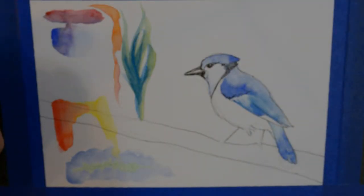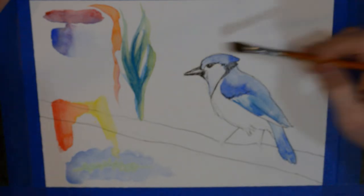Great. Now that that's dry, I'm going to start putting on some of the background. Now you can put whatever kind of color you want. So far the orange and the blue I find to be a nice complementary kind of color. I'm going to use some of the yellow first. Now here I've got a lemon yellow, which is slightly to the green side. And then I have an orangey yellow, which is probably the most primary of the ones I've got here. But if I mix the two together, I'm going to get more of a neutral yellow, the brightest yellow it can be.